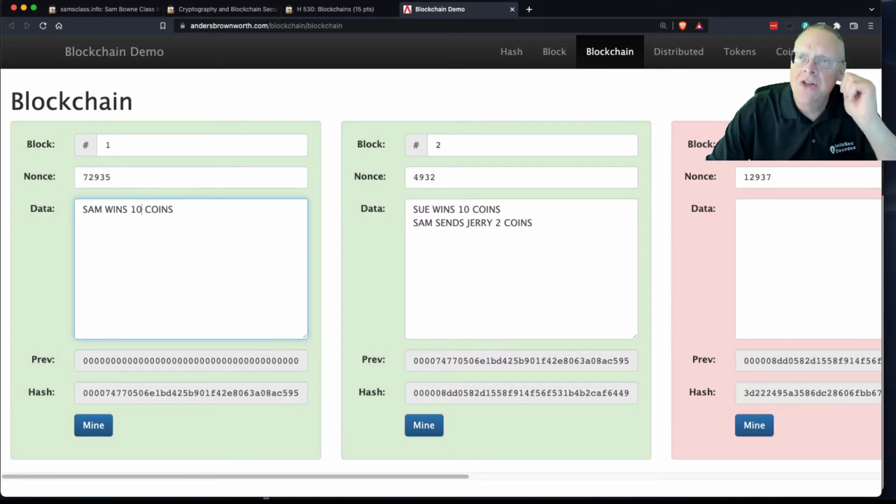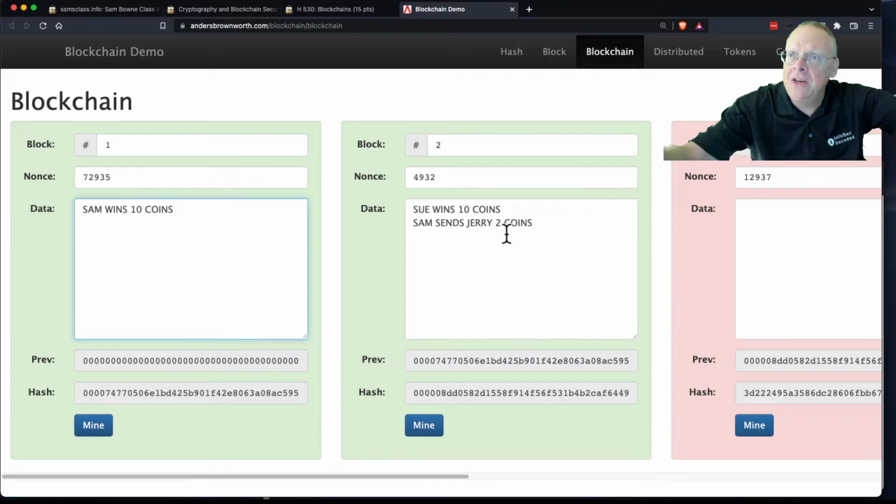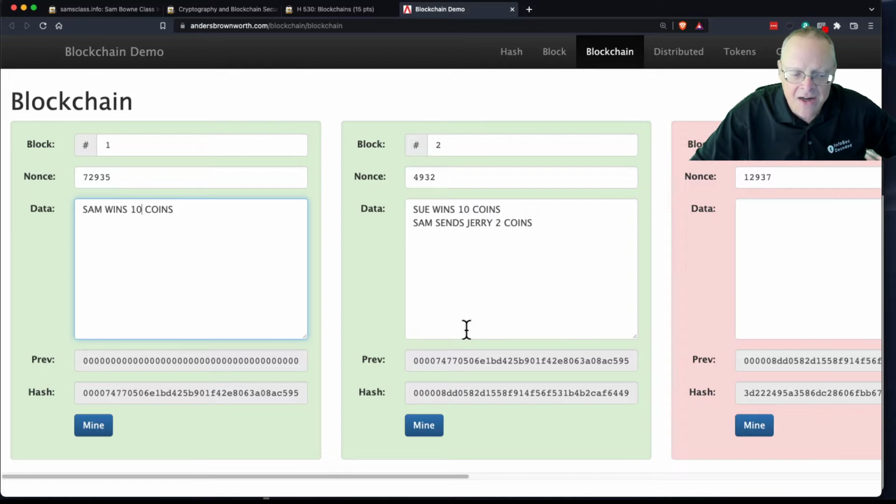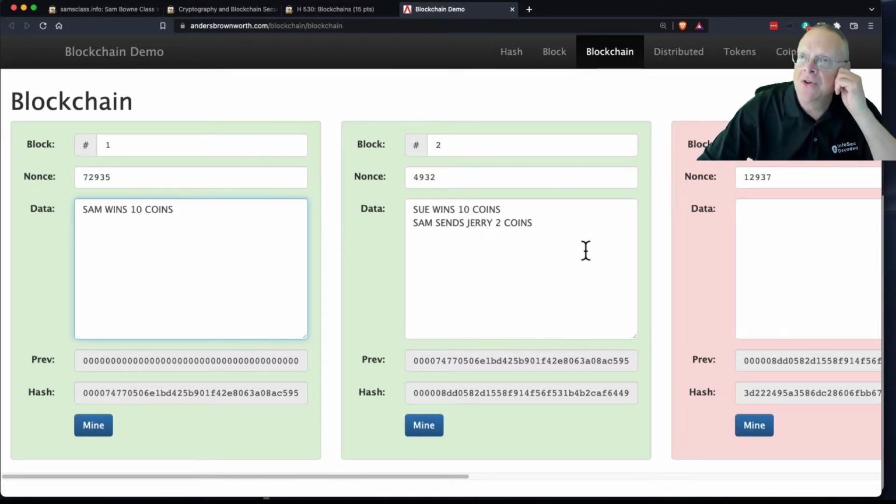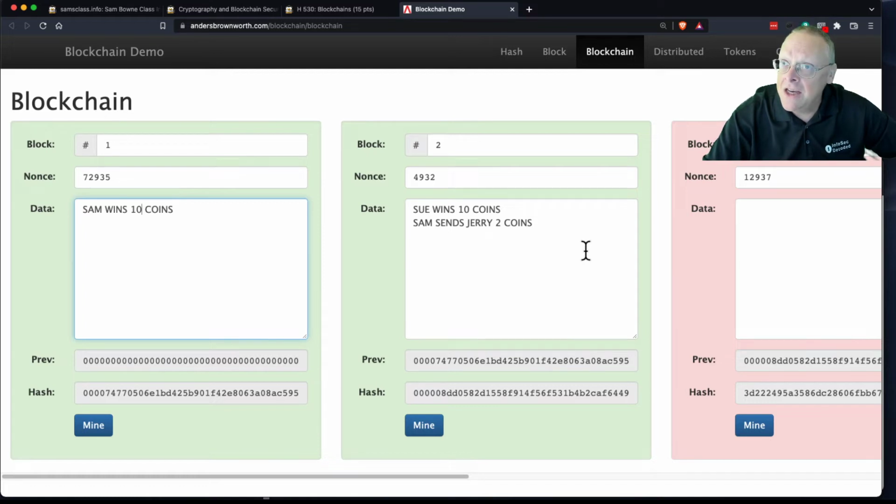And the purpose of this is to create a database where everybody has write privileges and nobody can change anything in the past. So anybody can send transactions to the network, and the miners just pick these transactions off the network and put them in a block and mine them. And after a block is mined and the hash value is added and a few more blocks are mined on top of it, it is considered irrevocable, and that's a permanent record of the past. So the point of the blockchain is you don't need a central authority anywhere, like a bank or a government. There are many miners scattered throughout the world, ideally, and they are hopefully separate and not collaborating. So the miners verify each other's work.